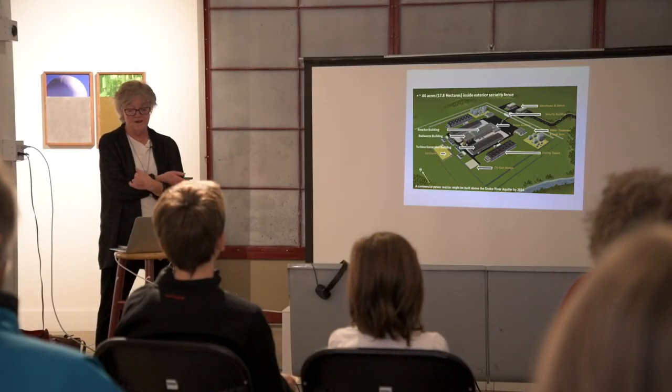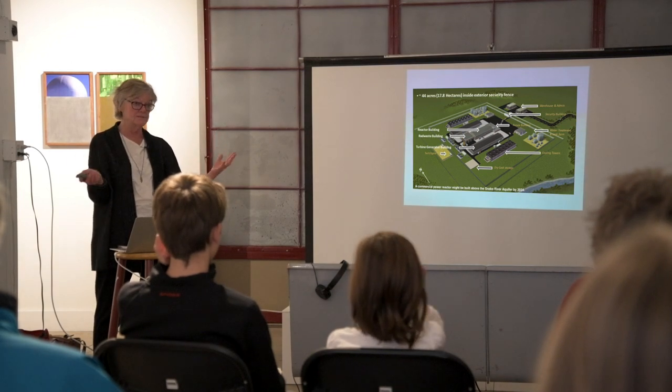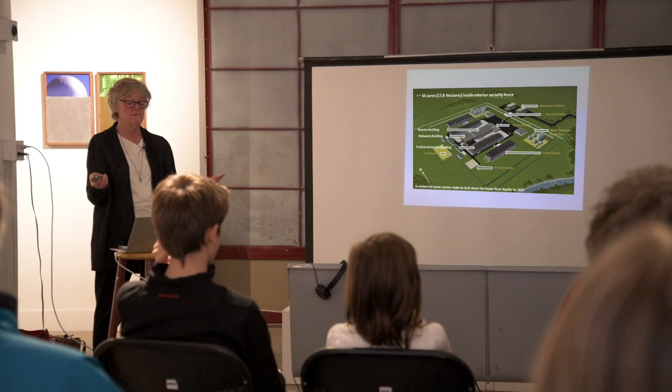The SL-1 exploded and pushed out a control rod. It really had no containment dome — it was nothing — but it was a very small reactor. Three people died. And ultimately, probably in 1995, INL ended up scraping the surface off 75 acres to just scrape off the contamination, bury it, and start all over. The NuScale reactor would cover about 35 acres.